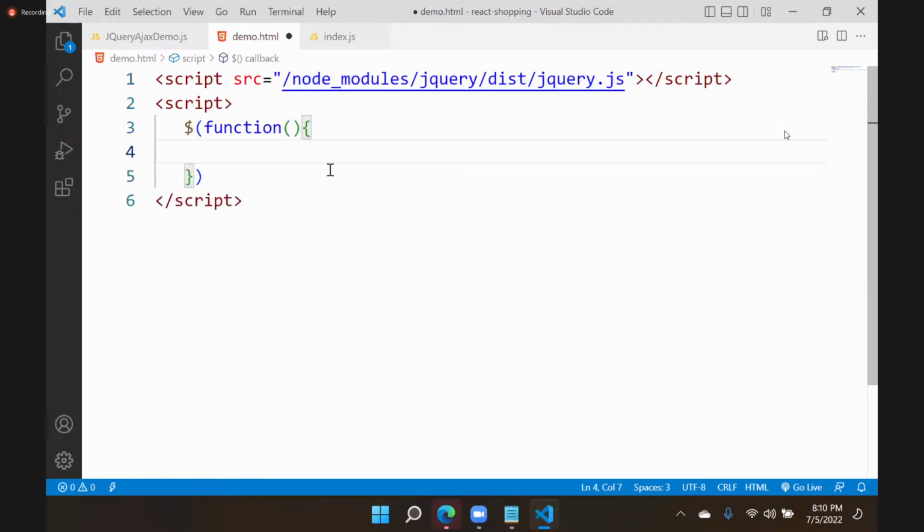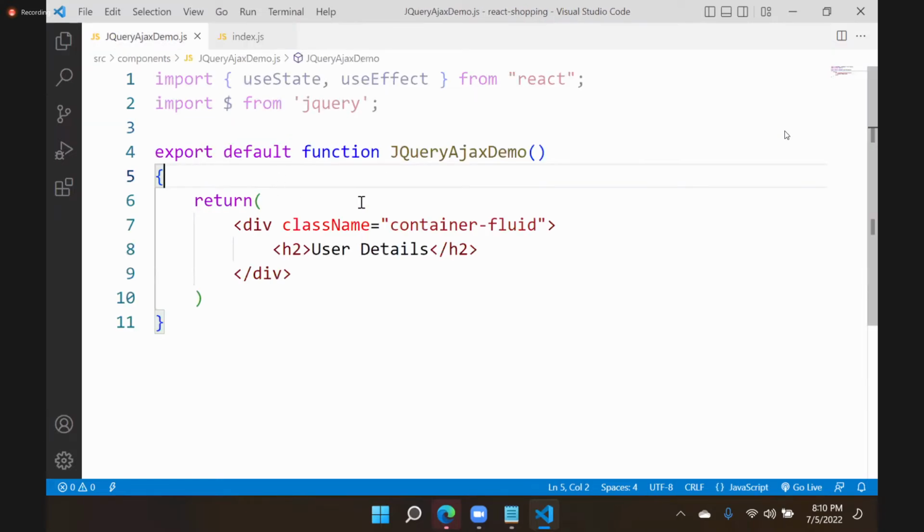The entire jQuery library is present in an anonymous function, and you have to invoke it by using this $. So the $ will import the complete jQuery library. All the jQuery methods you can access by the reference of this dollar, right? So here we have to import $ from jQuery.